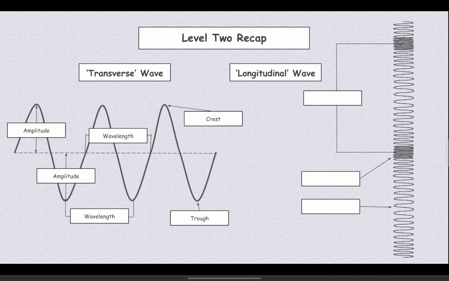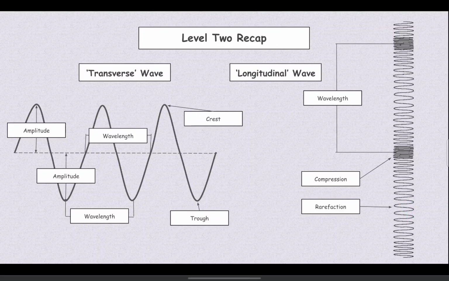And then we move to the longitudinal wave. We've already covered what this is. This would be the wavelength. So from the start of one wave to the start of another wave, or from the very start of one wave to the very end of the same wave. It's probably a better way to look at it. This little section here is called compression. And that, as you can basically see, is when the waveform is extremely compressed or condensed. That's what that looks like in there. And then rarefaction is this middle bit, where there's the least compression, and that is just called rarefaction.